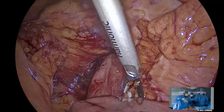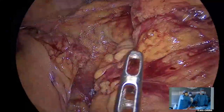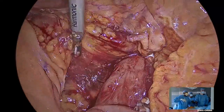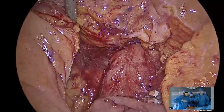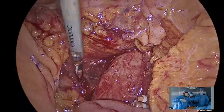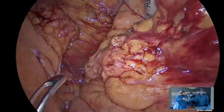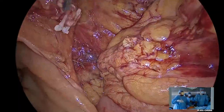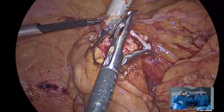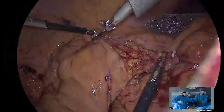And we've got the ileocolic pedicle over here, second part of the duodenum. And these are the two different embryonic planes. If you look at them, that's the embryonic plane that belongs to the colon. And that's the embryonic plane that belongs to the retroperitoneum, which we are supposed to nicely differentiate during a complete mesocolic excision. And then, of course, not to forget the most important part of any oncological surgery, getting the high tie.